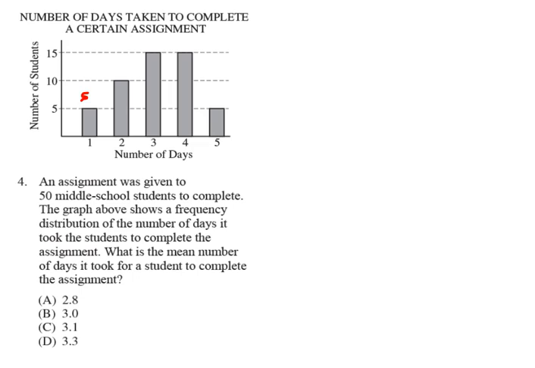You have 5 students for whom it took 1 day to complete the assignment, so that was 5. There were 10 students for whom it took 2 days. There were 15 students for whom it took 3 days and 4 days. And there were 5 students for whom it took 5 days. So now when you add those up, you're going to get 50. So those are our 50 pieces of data.